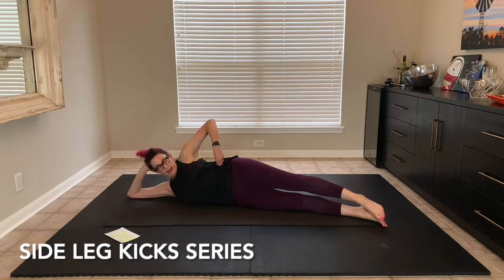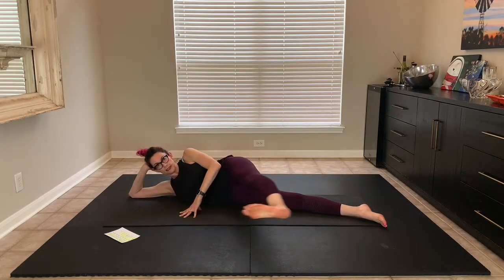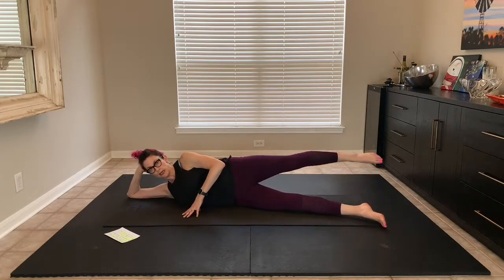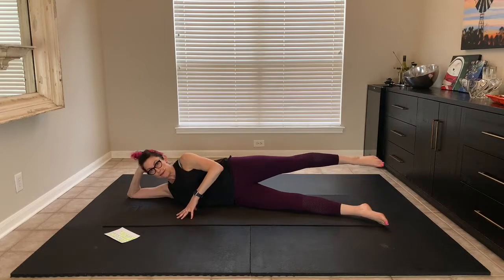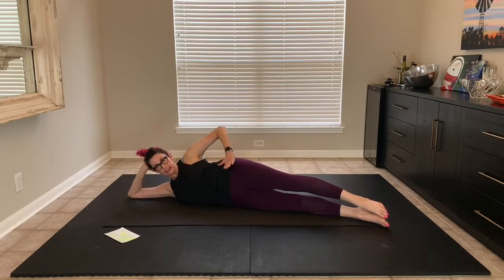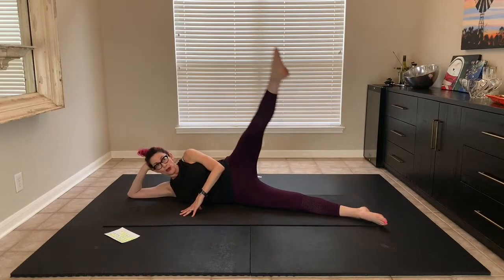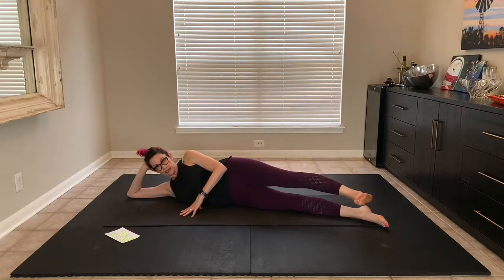Tighten up the core. Extend the legs — that bottom leg is also active. Lift the leg off the floor, take it forward, two kicks, two kicks back. Two kicks forward, two kicks back. What's happening with those hips — are you working as hard as you can to keep them still? I have my hand in front of me on this side helping me to keep them still, but my core is absolutely still working. Bring the legs together now. Find your place here — hips on top of each other. Lift the leg, then take the foot down. Lift — you should feel it in a different place. If you're sitting back here you're going to feel it in the top of the leg; here we're feeling it on the outside and right into that glute. Last one.